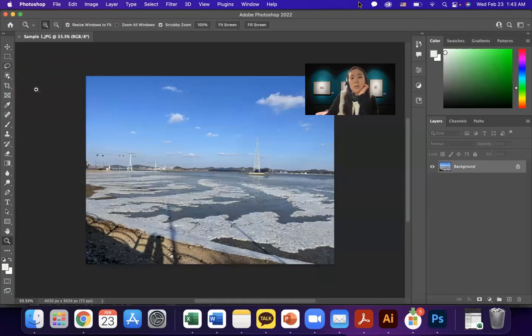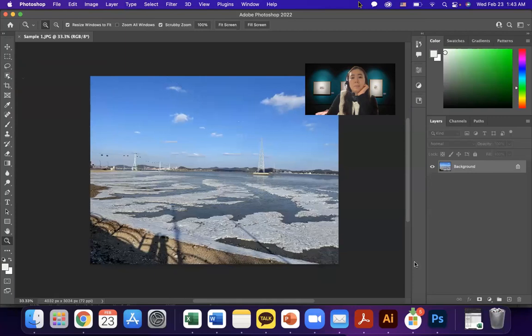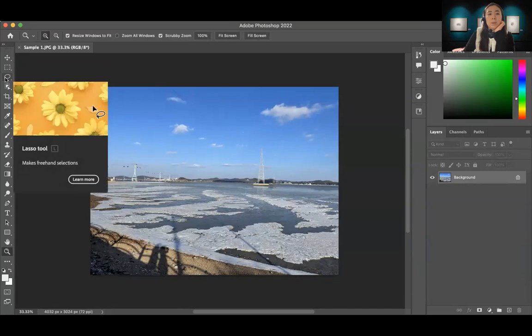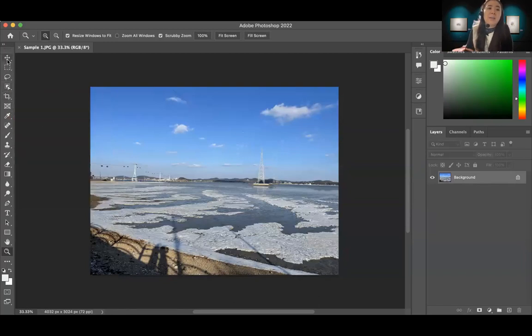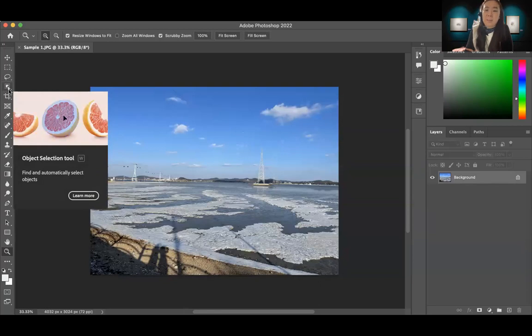See, can you see this guide image? When you use this tool and drag around any image like that, then you can select that object. And here's another selection tool. There are lots of selection tools because Photoshop is designed to edit pictures, so it has lots of selection tool types.